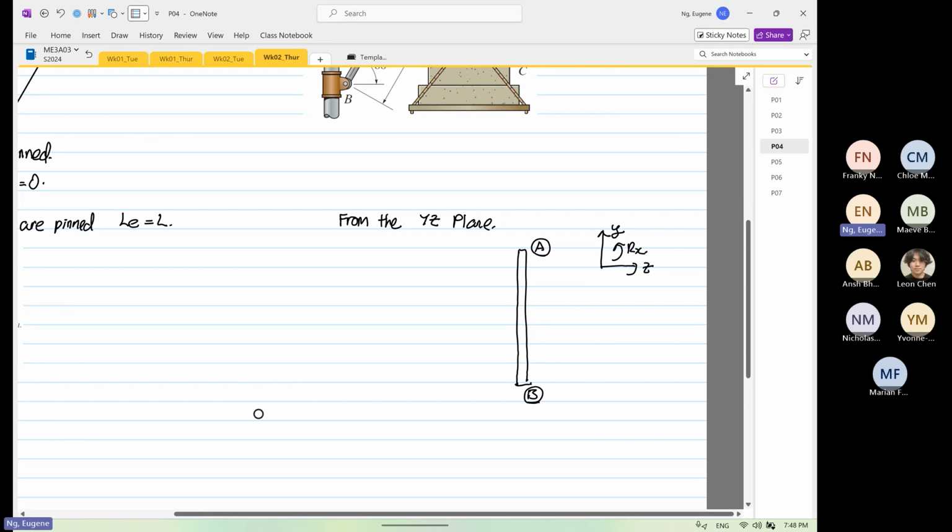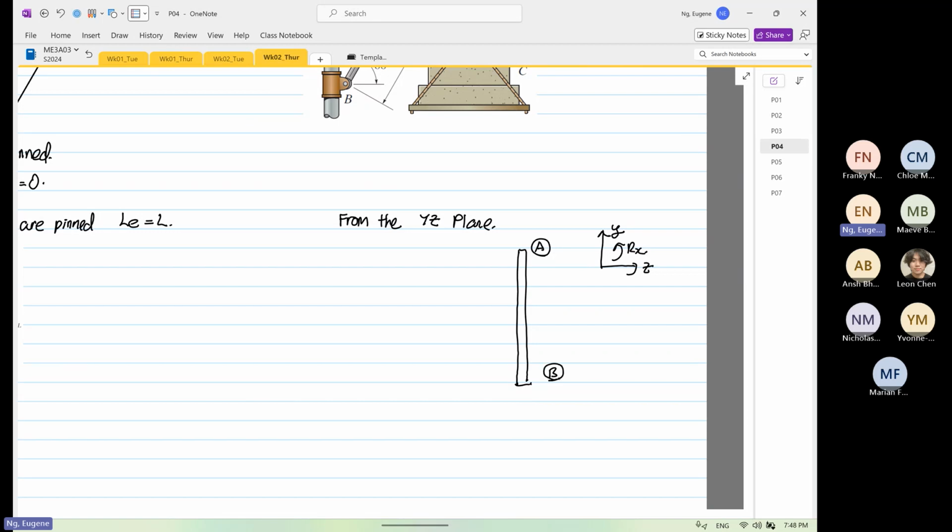So from here, if the structure is going to buckle, the structure will buckle along this plane. So if I were to draw the pin point, okay, so this is a beam down here, a separate component, and the pin is across it. So there's a resistance about what? Moment. Okay. So over here, moment is not equal to 0. So this is fixed. Okay. So for this case, this end is going to be what we call fixed.